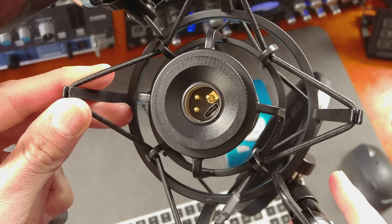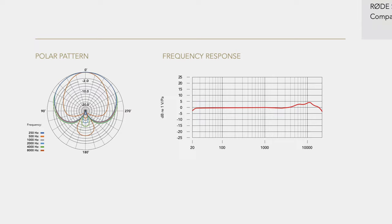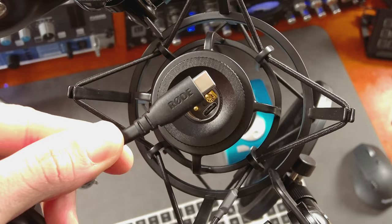As far as the sound itself with XLR, it does sound virtually identical to the previous generation — they share the same HF6 capsule. It has that really thick and warm low end, but then it has an accentuated brightness in the top end that's going to add a lot of detail. Once we hook it up with USB, the sonic differences for the fifth generation start to really show themselves.